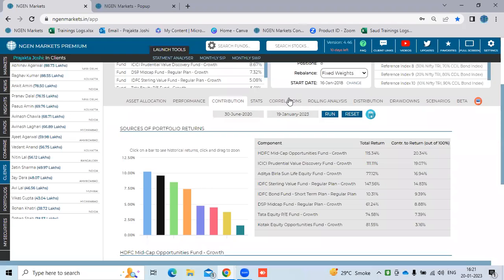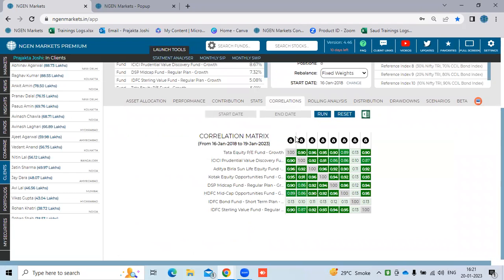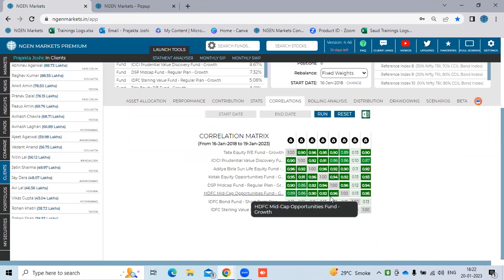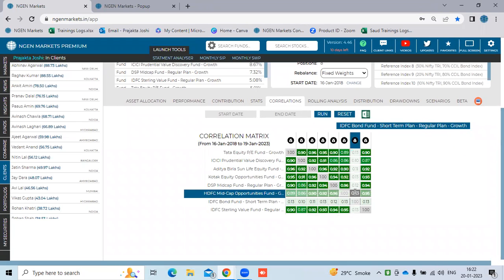Let us now go ahead and look at correlation analysis. The correlation analysis here is nothing but the coordinated movements, or the relation analysis, between the component funds of the portfolio. So let's say, for example, we want to look at the correlation between HDFC Midcap Opportunities Fund, which was, by the way, the top contributor to the overall portfolio returns during this period, right? So let's see what is the correlation of HDFC Midcap Opportunities Fund with, let's say, a debt-oriented fund, which was IDFC bond fund, which, as you remember, was the top contributor for a different period, right?